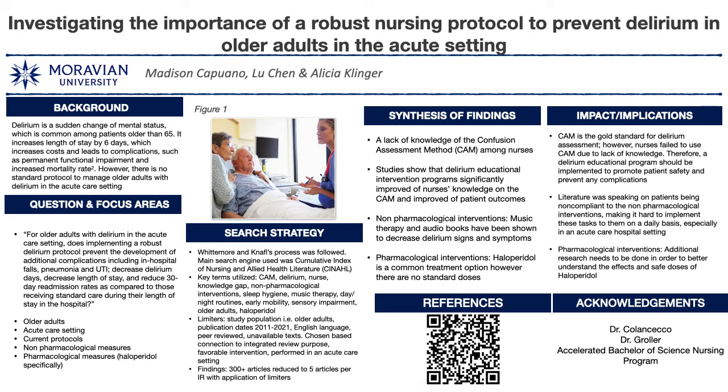It was difficult to trace the appropriate administration of haloperidol from hospital units. There is a lack of assessment of delirium being documented. There is a large gap in the literature surrounding the pharmacological treatment of delirium. It is unclear if haloperidol should continue to be the first line of treatment. There are no standardized doses, and our integrative review has shown various suggested therapeutic ranges. Along with that come adverse effects when these doses are above 1 milligram.